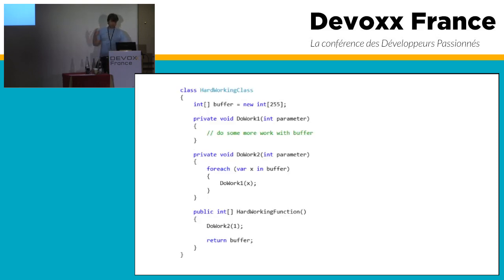Now, the alternative in the OO world is to write that as a class and initialize your buffer in a class. And that can work very, very well until somebody comes along and decides that they want to cache this class because it's got a big buffer in it. Or after they've cached it, somebody else comes along, well, let's make this multi-threaded. So then suddenly it gets accessed from several different threads.